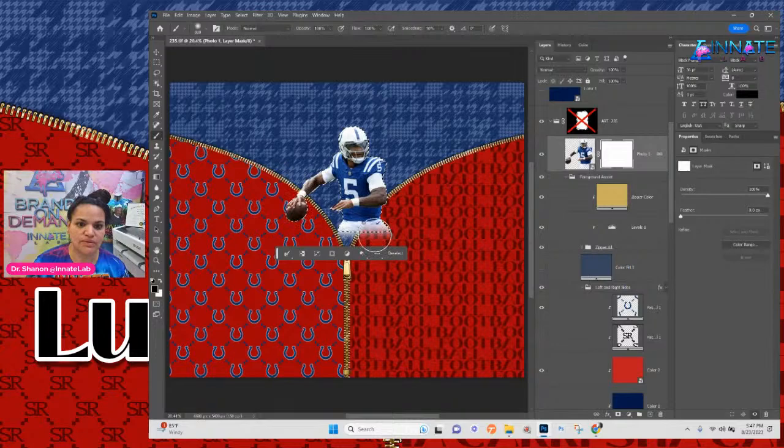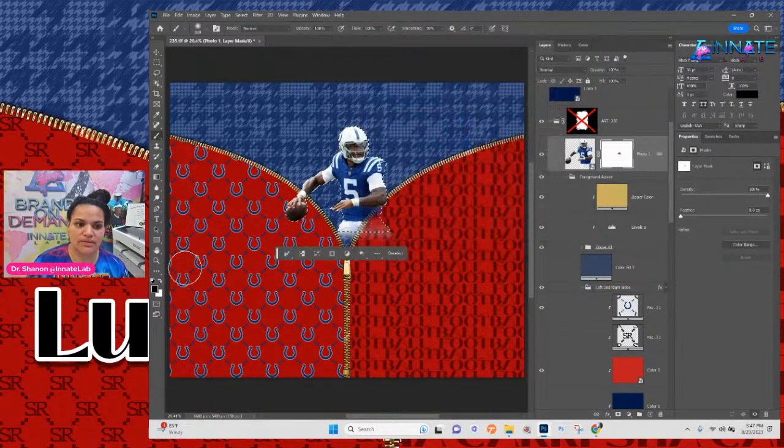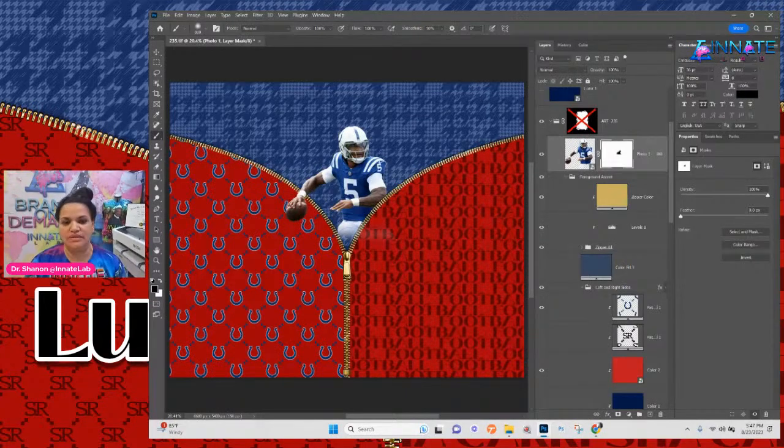And then I want to click on the black here to make sure it's completely black. Perfect. Make sure it's in the foreground. And what I'm doing here is I'm just painting away the areas that I do not want sticking out of the zipper. I could do deselect now, and now it looks like my player is getting ready to throw straight from being unzipped, and that's the goal there.